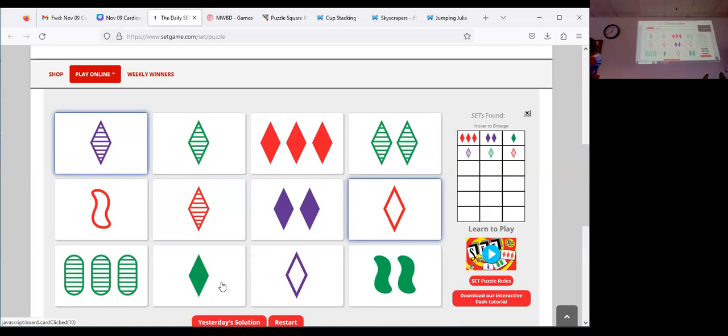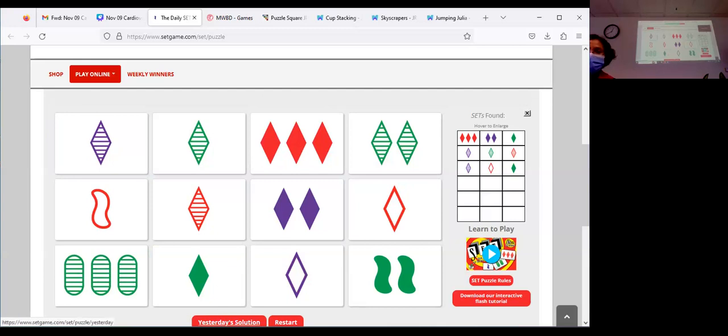So Sheng is saying those 3 will form a set, because the shapes are all diamonds, but the shading is empty, solid, and striped. Colors are all different, but the numbers are the same. So that forms a set. This is the game of Set, and it is available online. They keep on publishing this every day with a different arrangement of the cards.